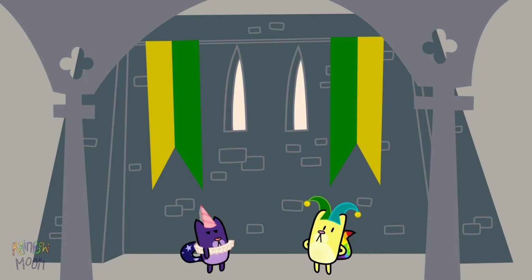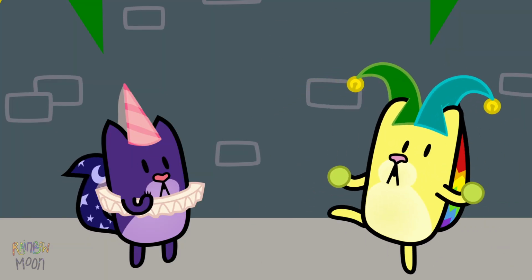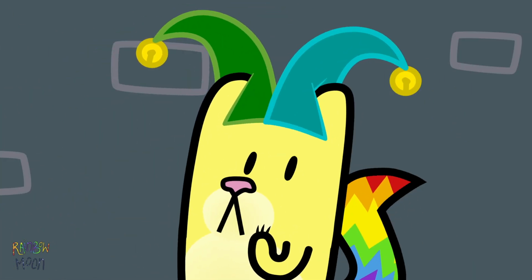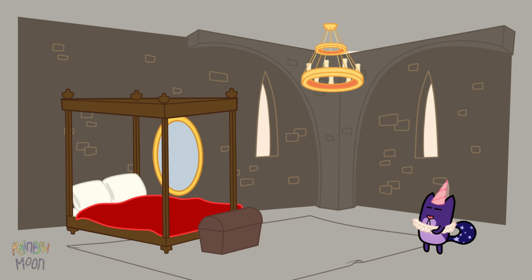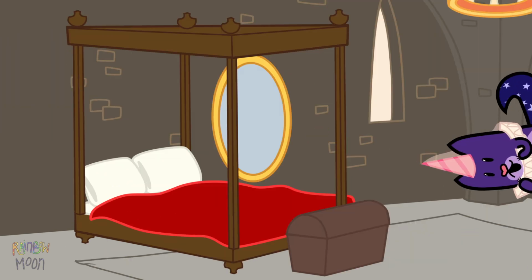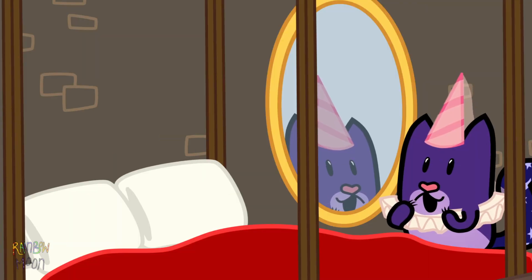Wow, it's very nice, isn't it? Gato Rainbow, seriously, you have to practice much more. Being the jester who entertains the nobles is not easy at all. Let's see where Gata Moon is. Oh look, this is the main room. Do you like it, Gata Moon? This room is very nice, isn't it?